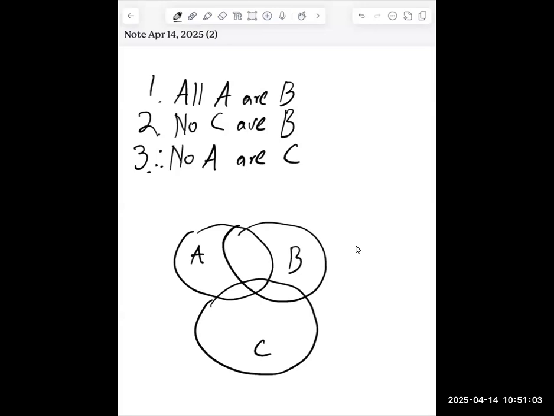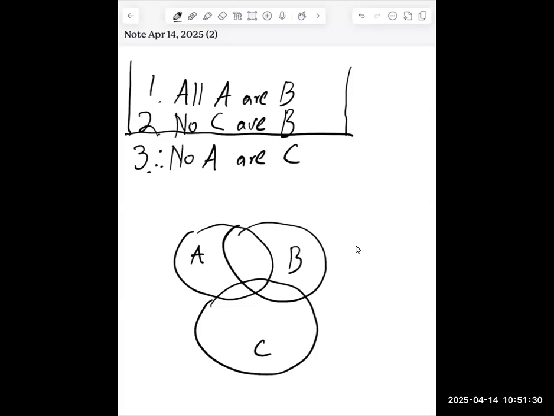Now, how are we going to do this? What we're going to do is look at these premises. We have two premises and a conclusion. We're going to be doing syllogistic logic for the next couple weeks. Syllogistic logic always has this basic form: two premises, conclusion. It can be a little more complicated, and we'll talk about how that's built in, but this is the basic way it works.